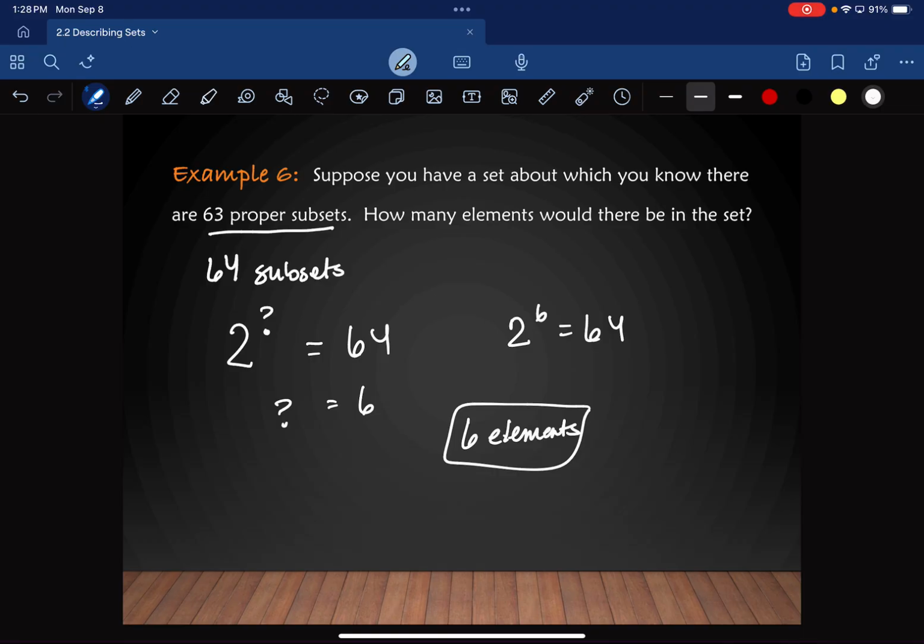It's got to be a whole number because n is representing a number of people in this context. I can't have half of a people. Like, it doesn't work that way. So I'm going to be using whole numbers, and I can trial and error that just fine. Does that make sense? Okay.